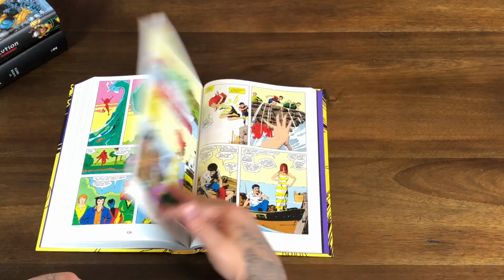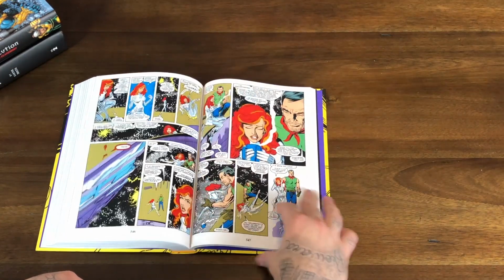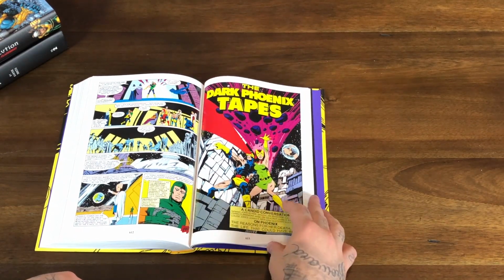Here goes another, Classic X-Men 24. It looks like it only focused on the Jean Grey stuff. Cool. It's a cool book, man. I'm glad I got it.